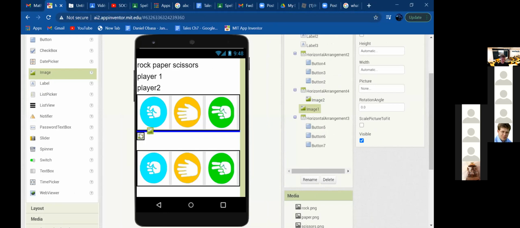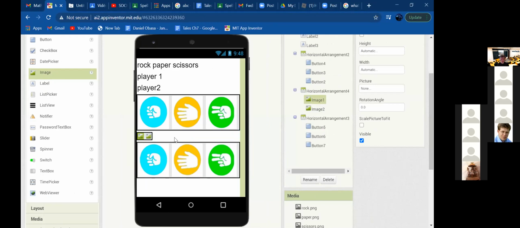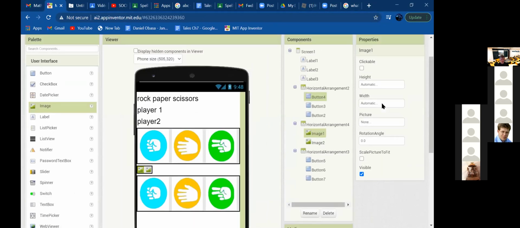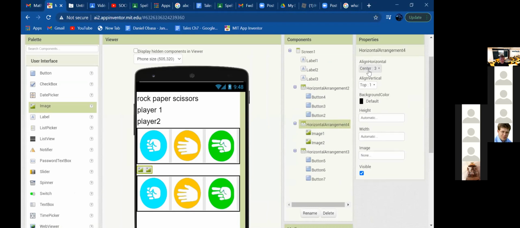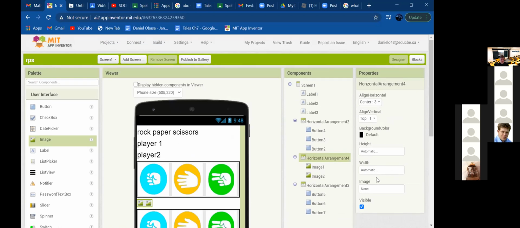There you go, that's 1. And then that's 2. Now, you said you made the horizontal arrangement fill parent, which you did not. So can you click the horizontal arrangement? Yeah, that one. And set width fill parent. Okay, and click OK.